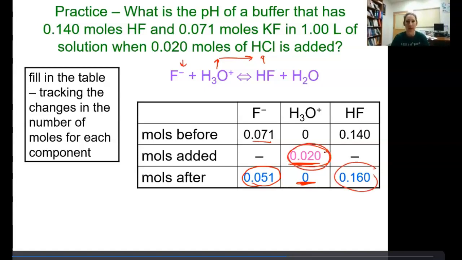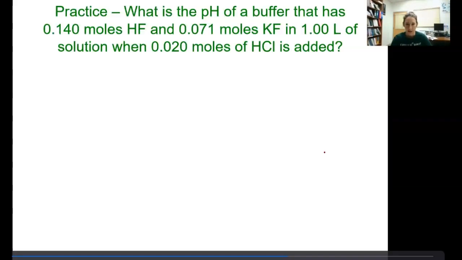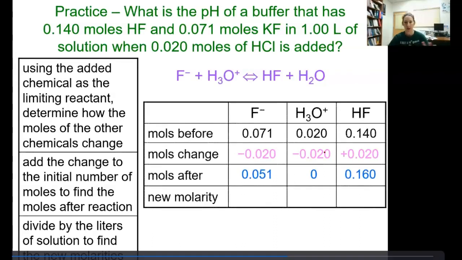And again, this is a moles table. And luckily, sorry, let's put this on here. Here it is again, just in a bigger way. And so again, here's what happened to it. So this went down by H3O plus. This reacted with H3O plus. This created more HF, right? And then thankfully, yay, look, 1 liter. Easy peasy, our molarity is the same. Again, if it's not 1 liter though, it is not the same. You need to be careful of this last one.